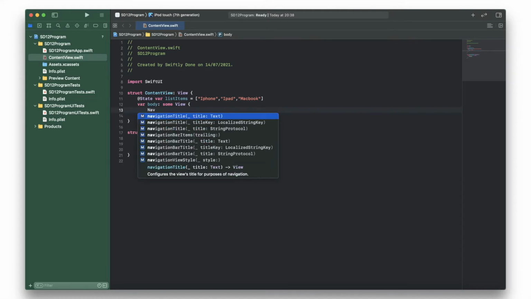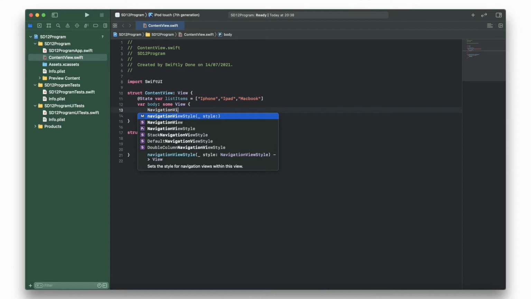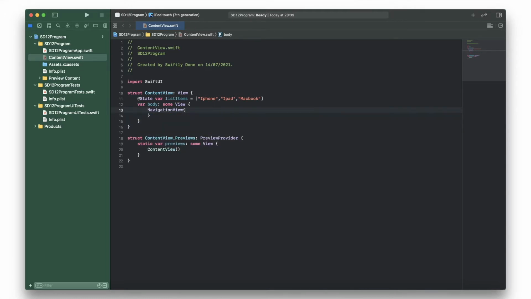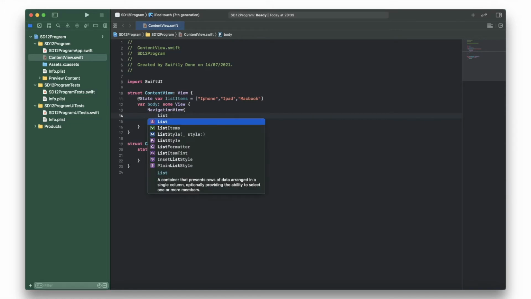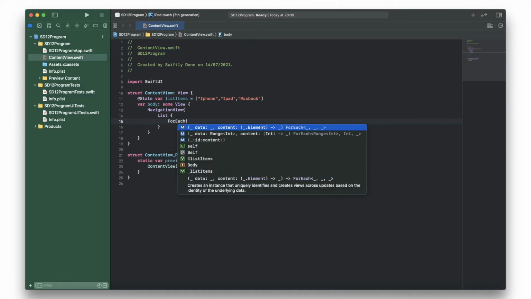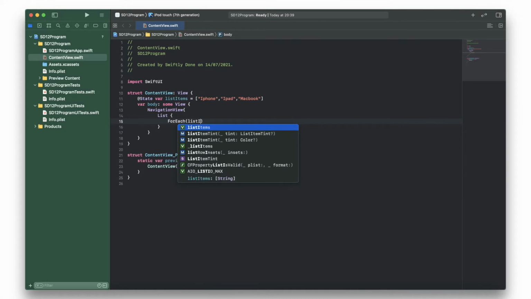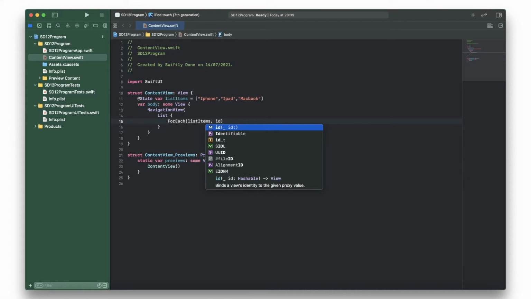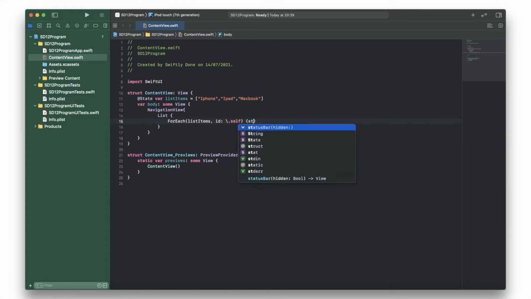We're going to take this text out and the padding, and then we're going to put a NavigationView in there. Now we're going to create a way of showing our list. So we type List, brackets, and then ForEach, put listItems, comma, id, colon, backslash, dot, self, brackets, and then we're going to put string in.